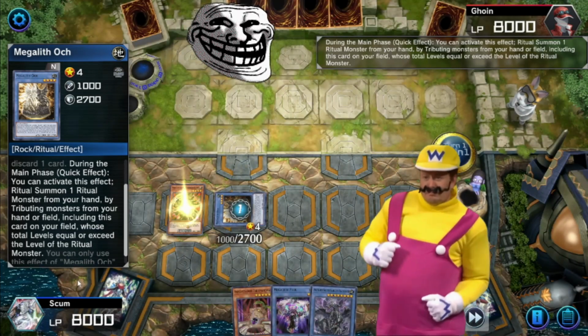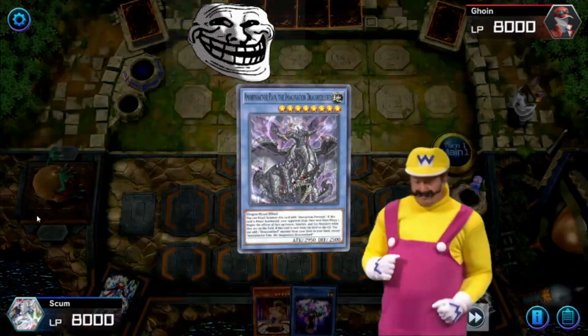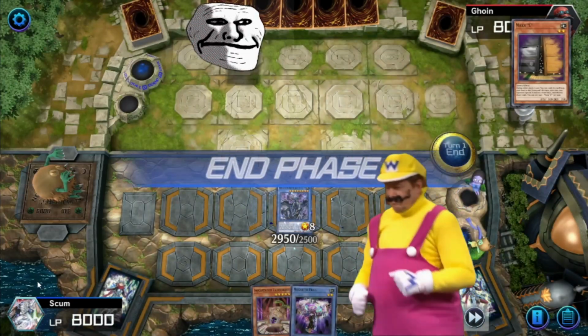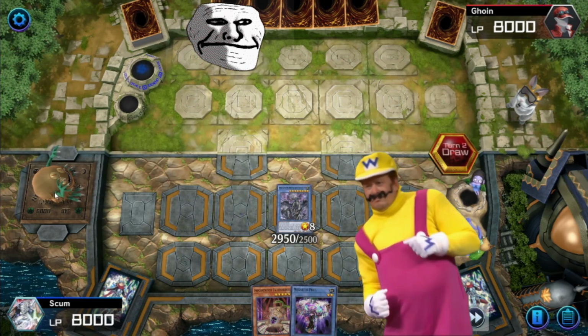Note that all these quick effects to ritual summon also allow Lord of the Red to easily get his destruction effect off, so we can nuke our opponent's entire field off 1B Thor. I see a lot of players running infinite impermanence, using it incorrectly and then losing.